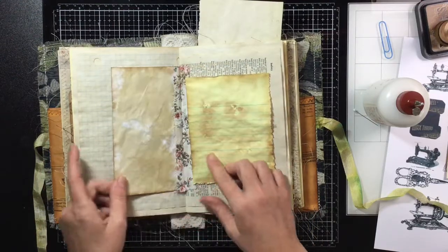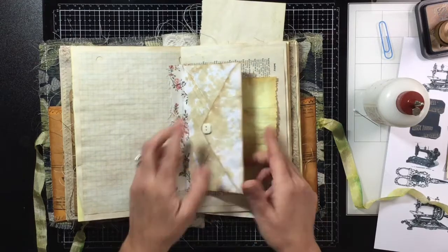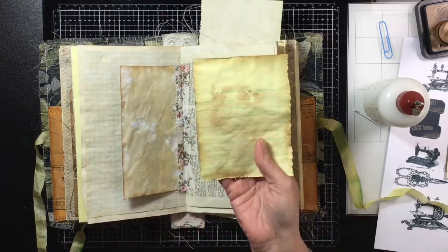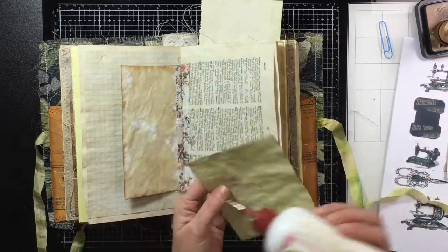All right, and here's my envelope, and I added a button to that. I'm gonna do a journaling spot here. And this is just a piece of yellow paper that I distressed with distress ink.